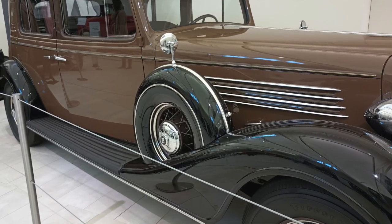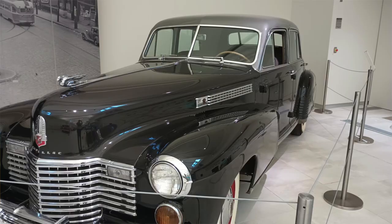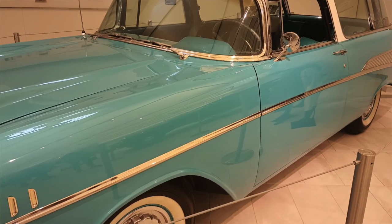So one of the things we've learned and checked out while we're here is a lot of these beautiful cars. People bought these big, beautiful cars so that they could travel with their families. You couldn't just hop on a bus and take your 5 kids, and you couldn't stay in a motel easily. But one thing that was available was the Green Book. I don't know how many of you are familiar with it, but the Green Book has a list of places that African American people can eat, have a meal, and find a hotel or safe place to stay. They listed them in a book so we would know where to stay.